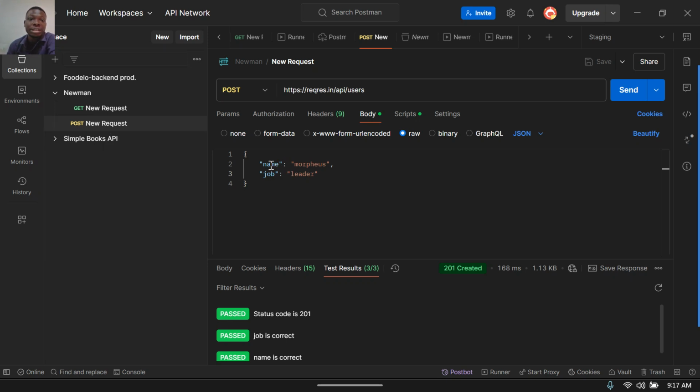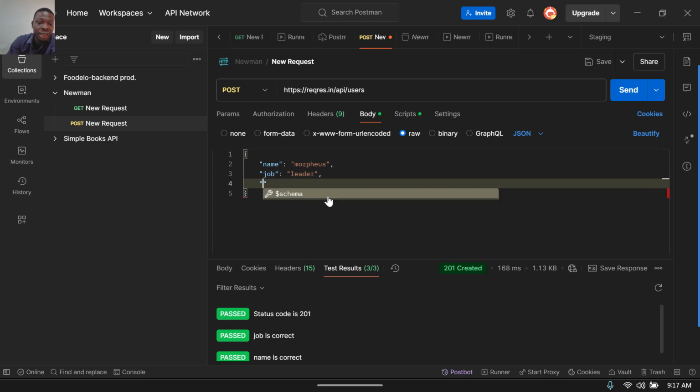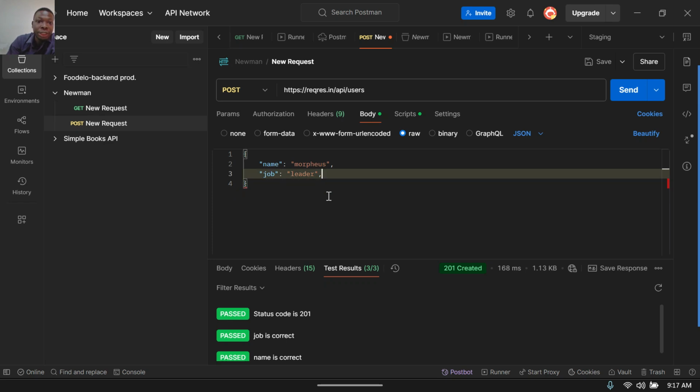But for this, it's just name and job like I'm using. Notice this one does not have a comma at the back because there's no other line after it. If I put a comma there, it shows red. But if I'm having another field, it's fine. Since I'm not including any email, I don't need it. So this is the body I'm using for my post request.